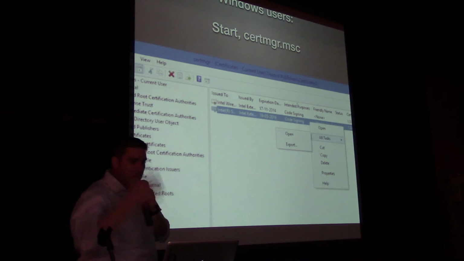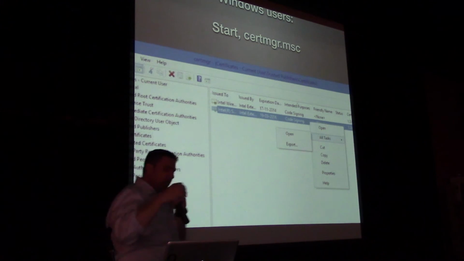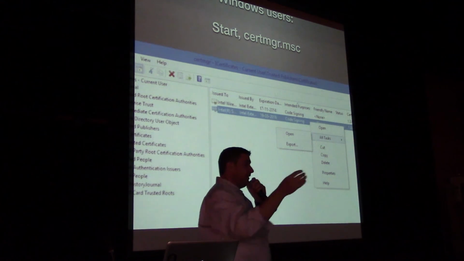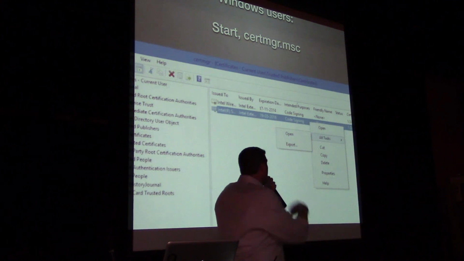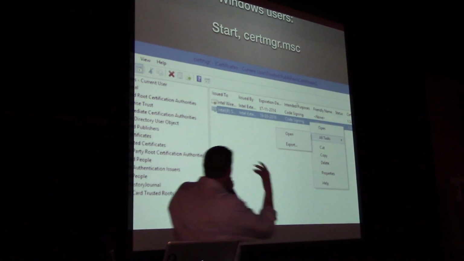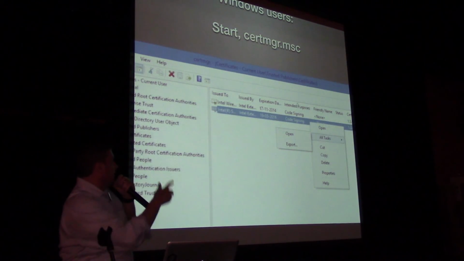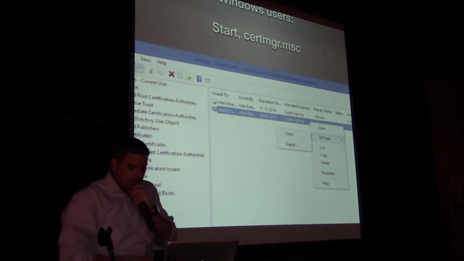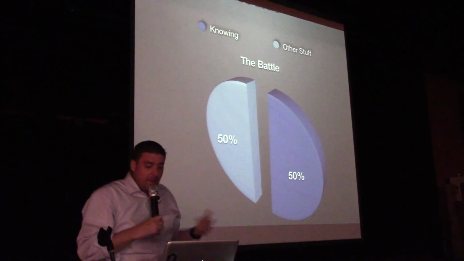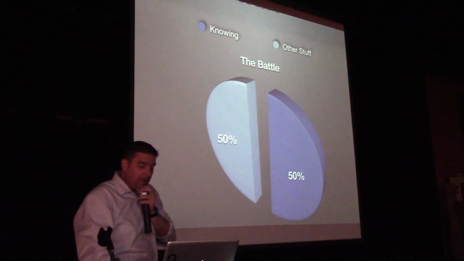All right, Windows users. Remember, Windows does it right. There's really not a whole lot that you need to do with Windows because there's not very many pre-installed. But if you want to see the certificates that you do have installed, you can remove them. Simply go to Start and then type certmgr.msc. iOS users, knowing is half the battle. There's really not a whole lot more that you can do from there.